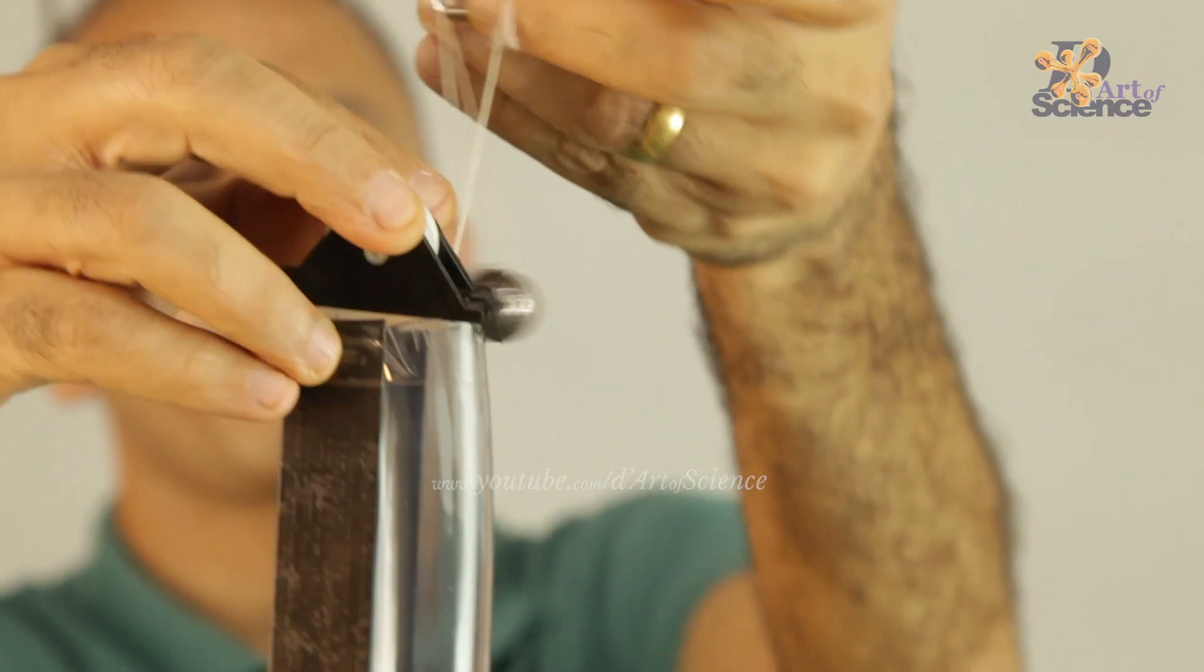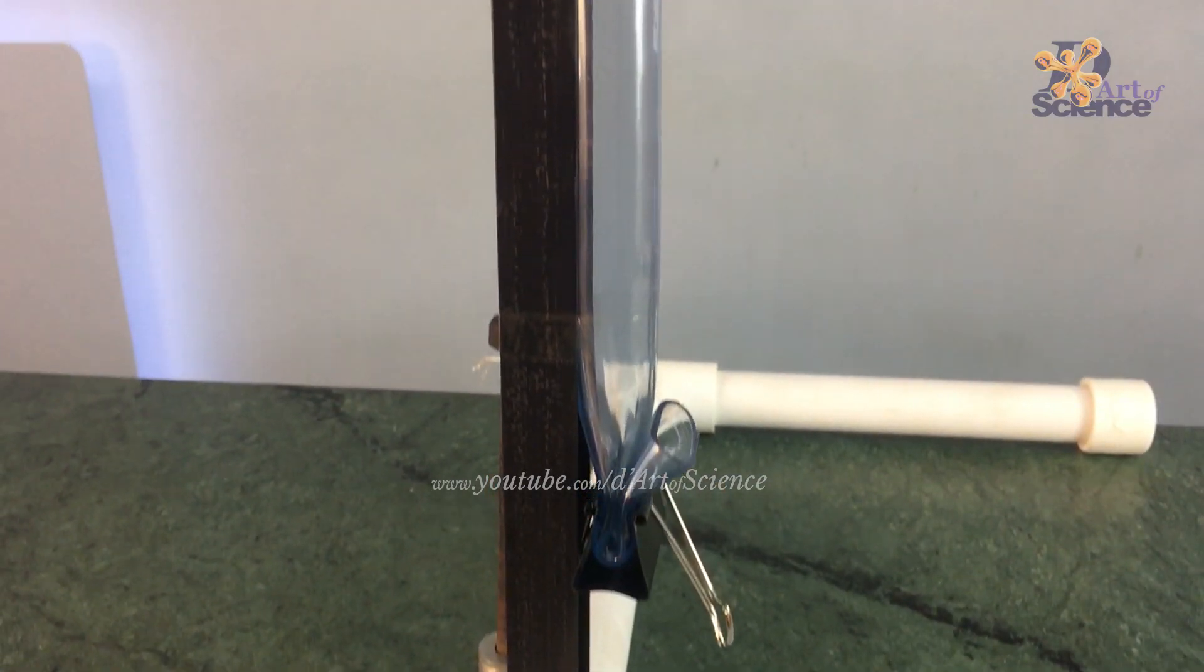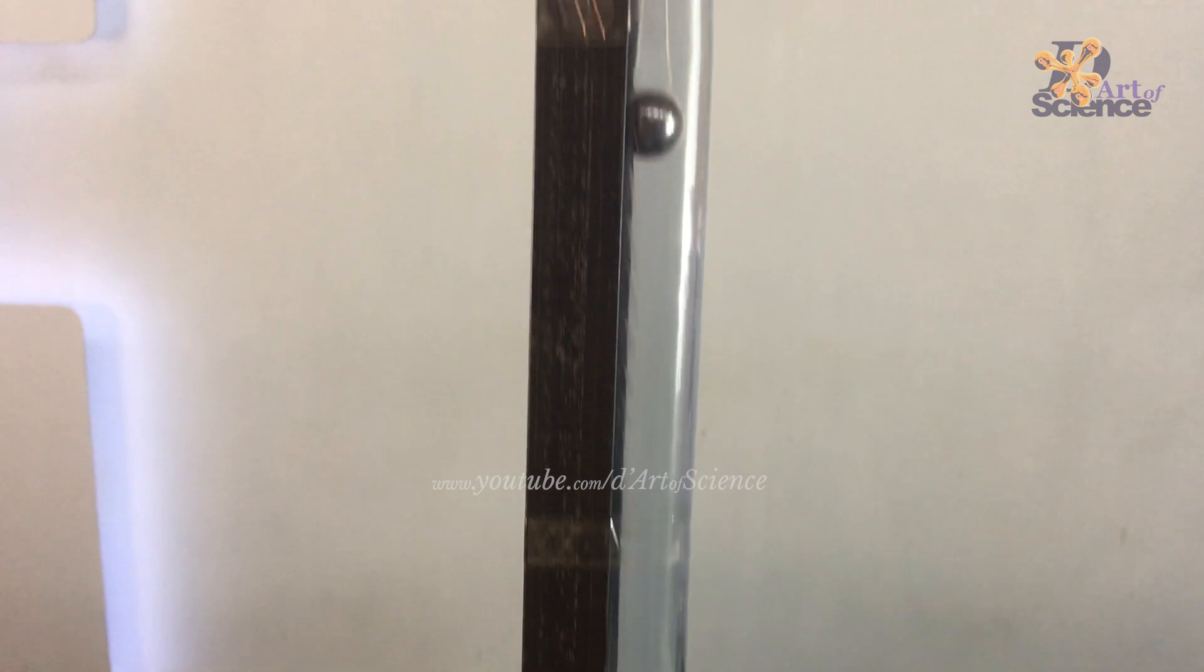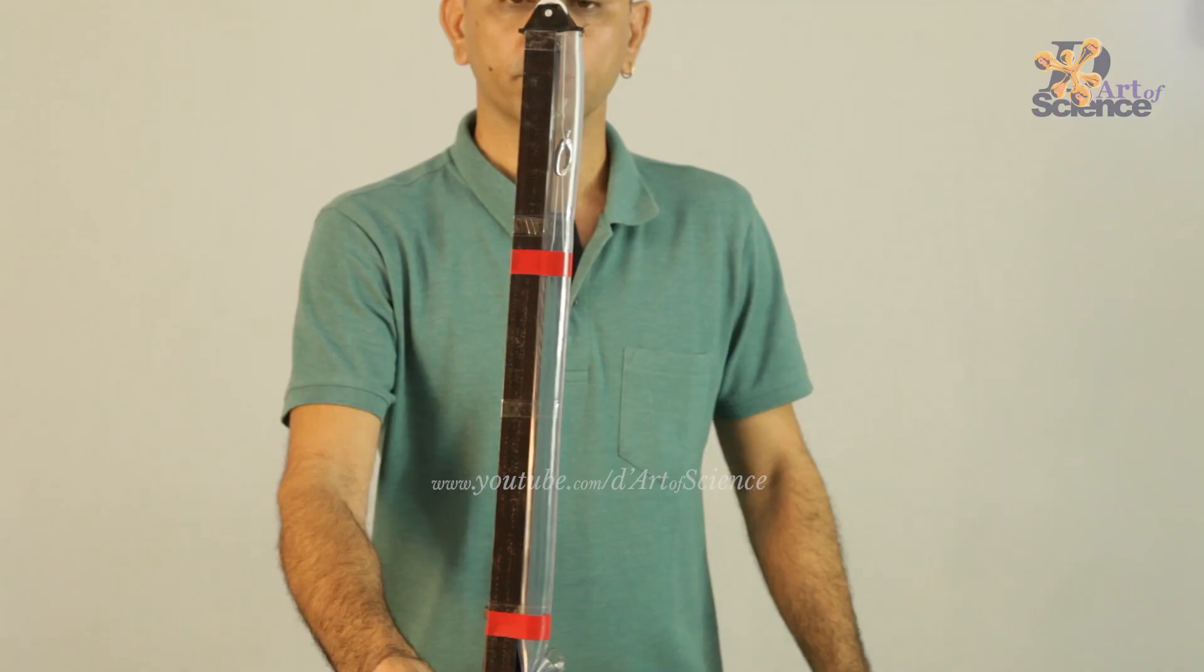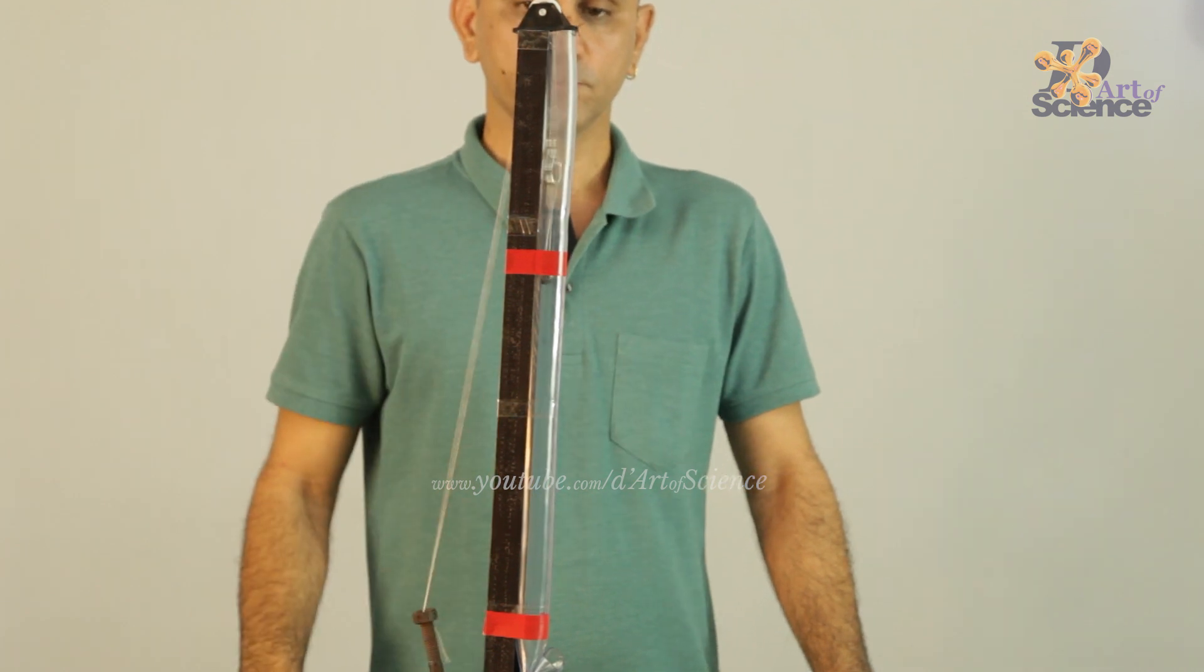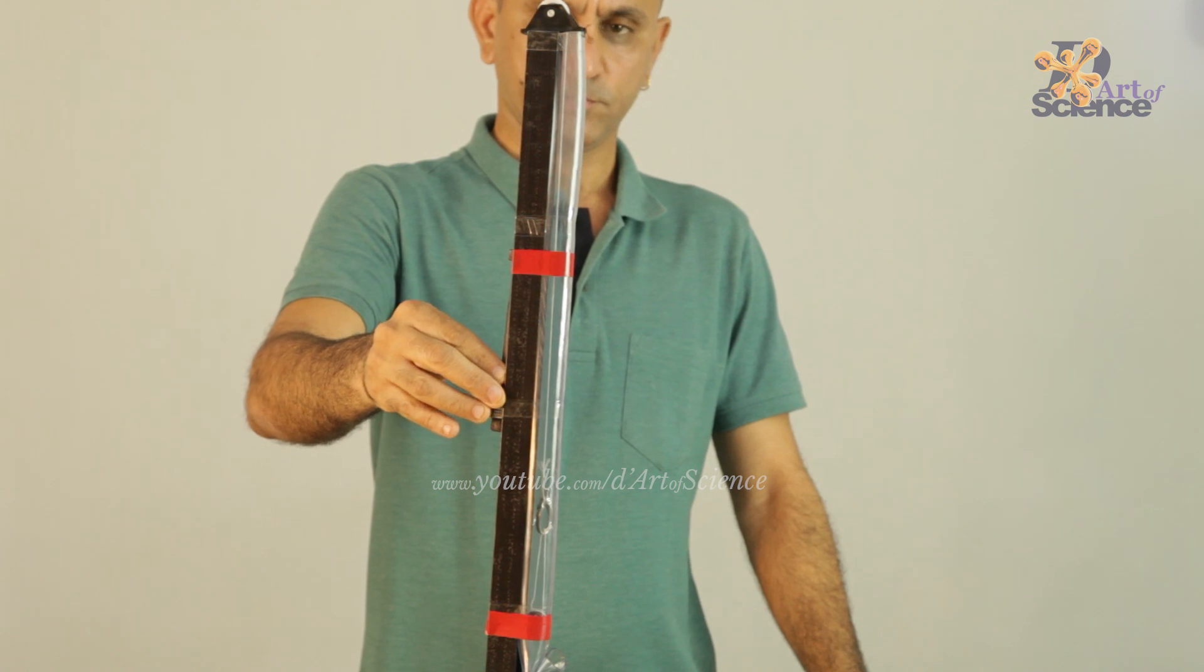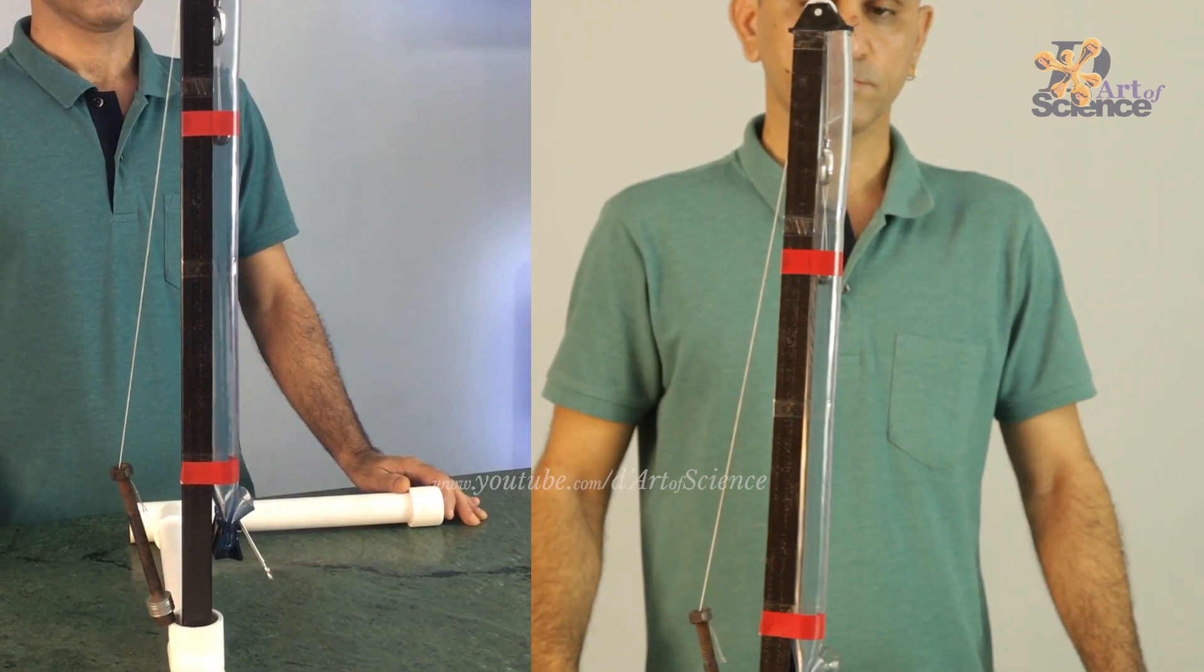Now this is an experiment to show how friction increases with the density of a fluid. In this tube, we will take 3 fluids with 3 different densities and we'll move the same object through it with equal speed using gravity. And we'll time it. The one that takes the longest will mean it exerts the most friction. The first one is already done because there was air in it and it took 0.3 seconds between the red tapes.